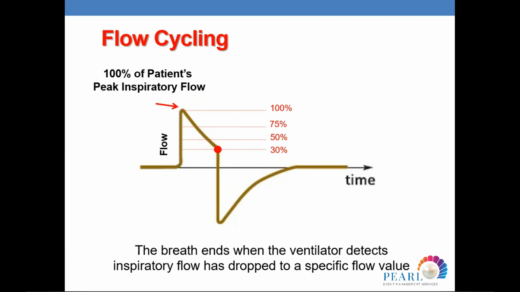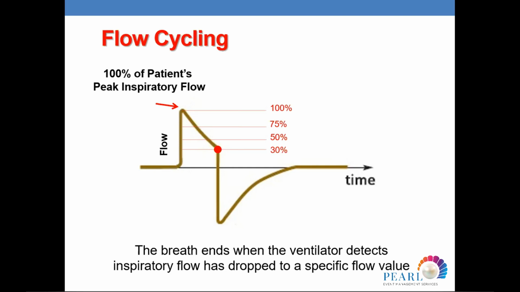The other option is flow cycling. Flow cycling is a way to ask the baby, the patient himself, to determine his inspiratory time. It is more physiologic, we assume, that the patient himself will determine when his inspiration will end. Of course, this depends mainly on the lung dynamics. So with flow cycling, in other words, the flow is coming up in inspiration, and we ask the ventilator to stop the inspiration at a certain point.